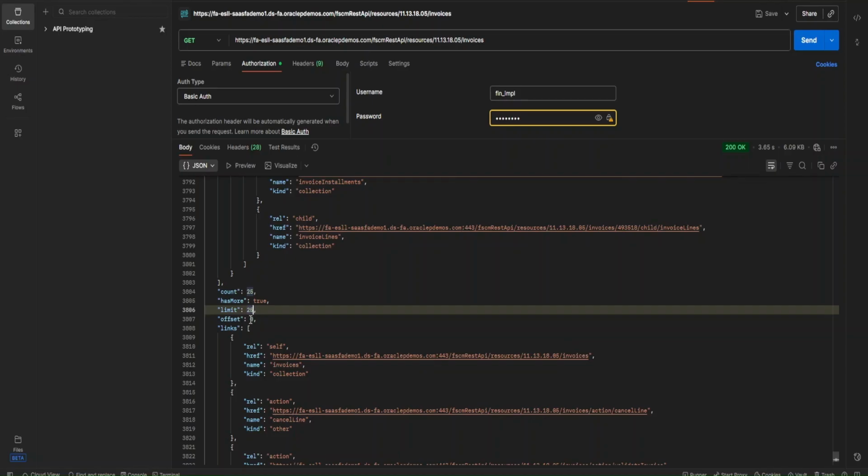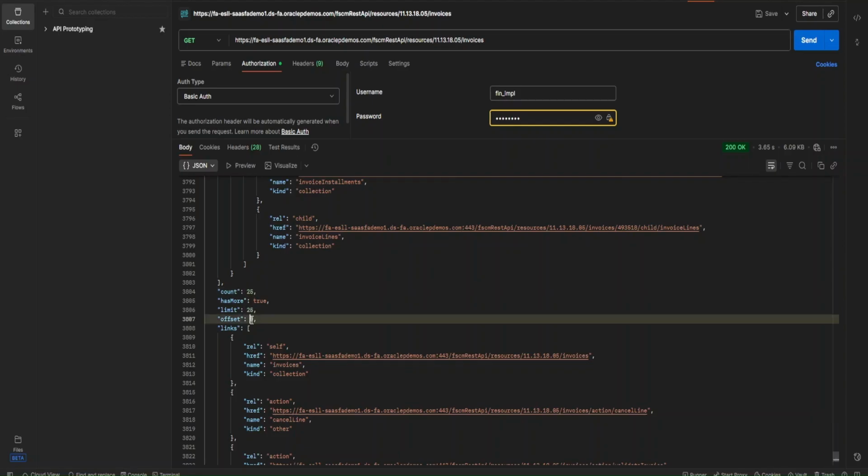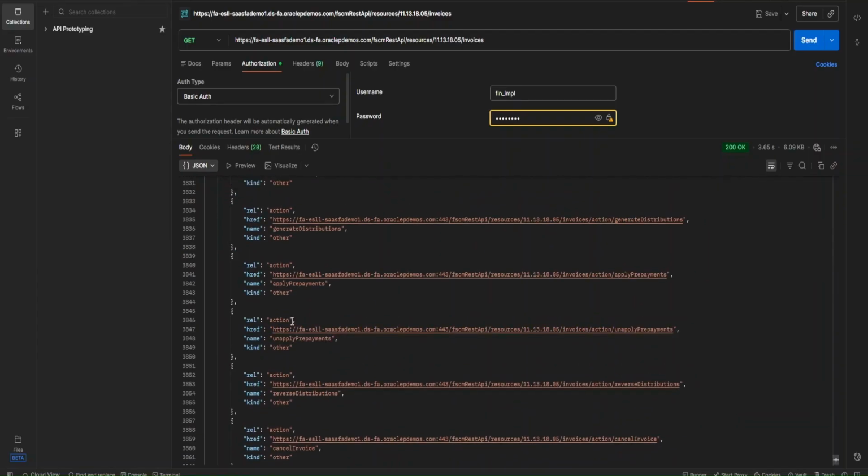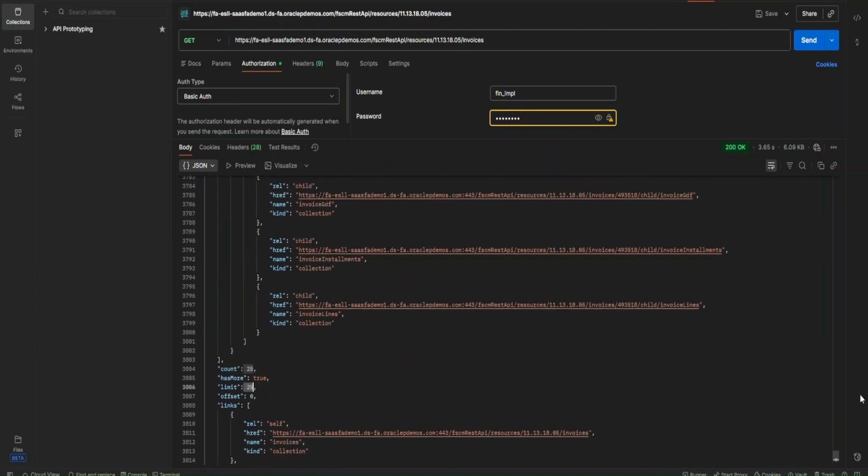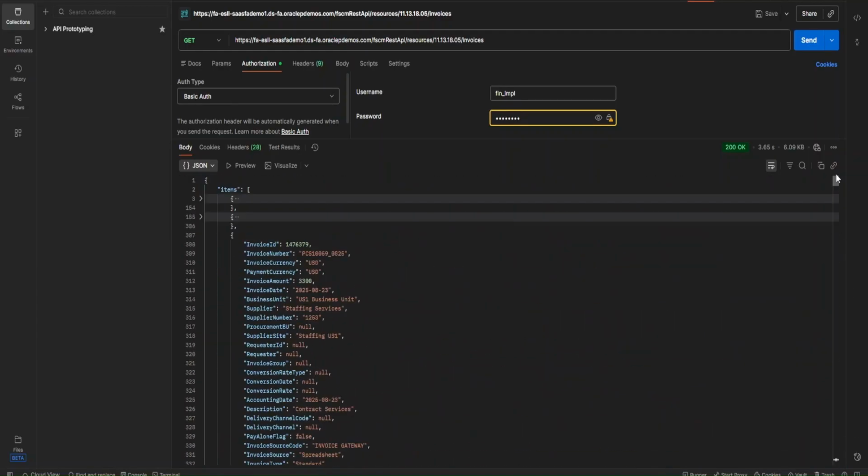you can set the offset. Here it is provided as 0. It has retrieved 0 to 24, so the total number is 25. You can make the offset 25 and put the limit as 25, so it will retrieve the next set of 25 records only. That is how you can make use of your API call. This is how one of the Fusion APIs that I have demonstrated retrieves the information that is present.